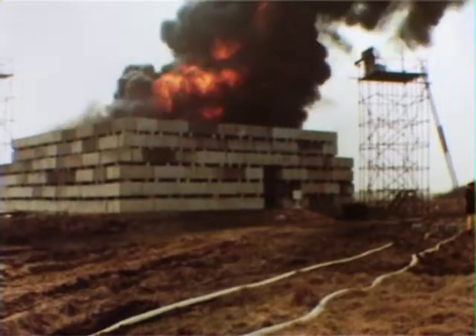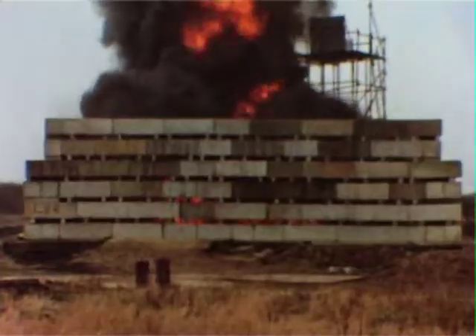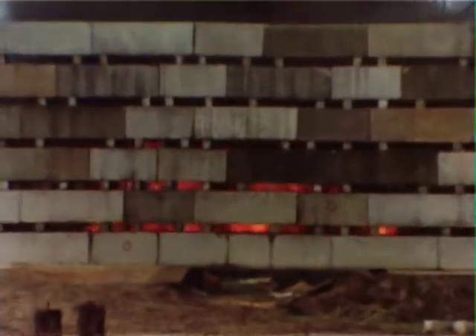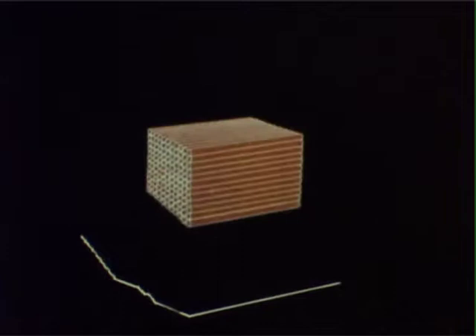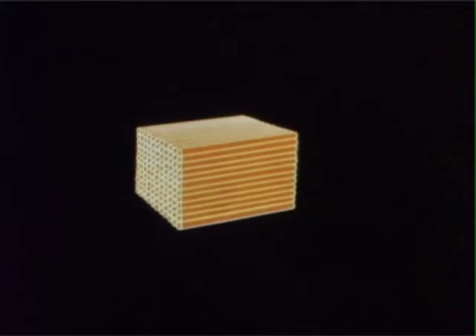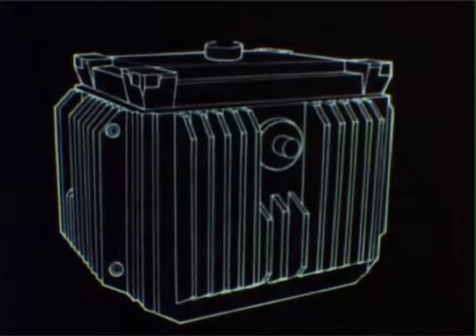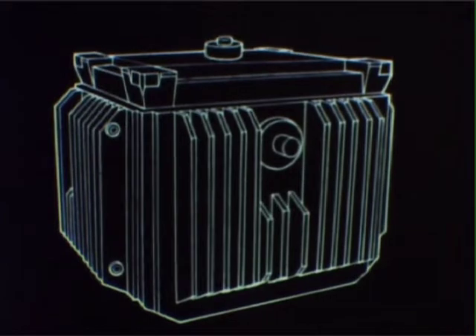The design and the use of the flasks is independently assessed and approved by the Department of Transport. The purpose of impact and fire testing is to ensure that the flasks will withstand severe accidents without significant leakage. The other function of the flask is to absorb the radiation produced by the used fuel, which has considerable penetrating power and is potentially harmful. Each element is made up of a uranium bar packaged in an alloy can, several hundred of which constitute a fuel load for transportation. They are held in a skip and immersed in water, which has the effect of absorbing some of the radiation and conducting heat outwards. Finally, the whole lot is encased within the flask wall. This huge steel mass reduces the radiation to a level which is perfectly safe to stand beside and handle.